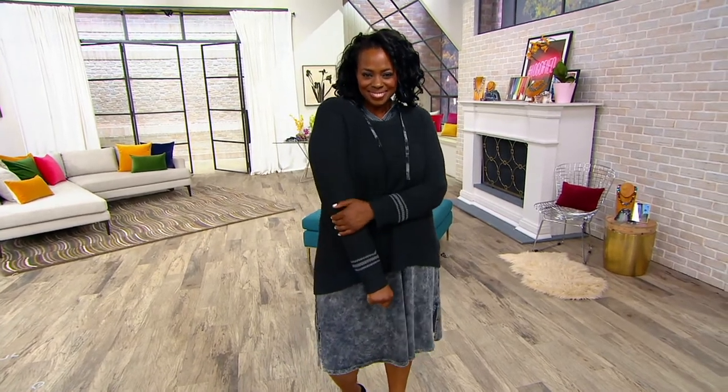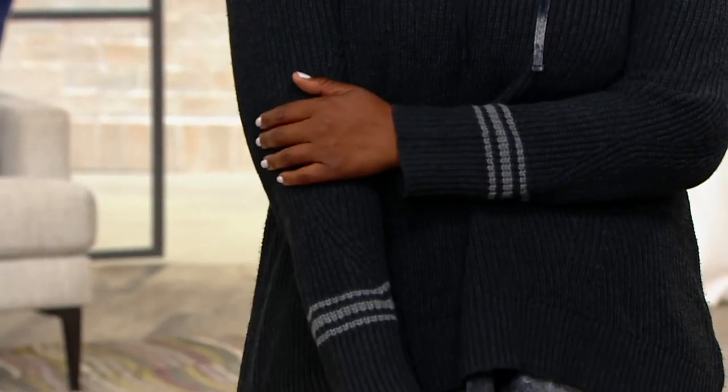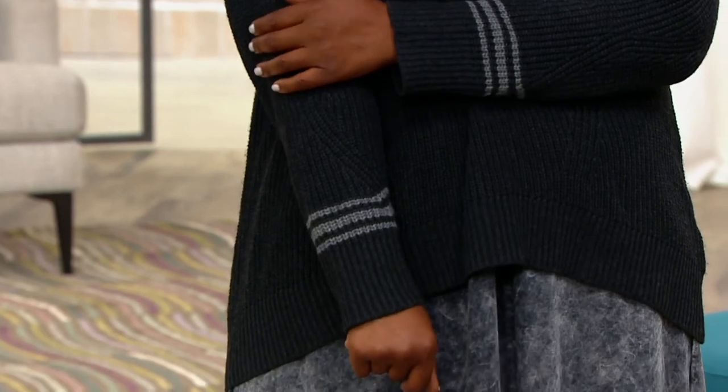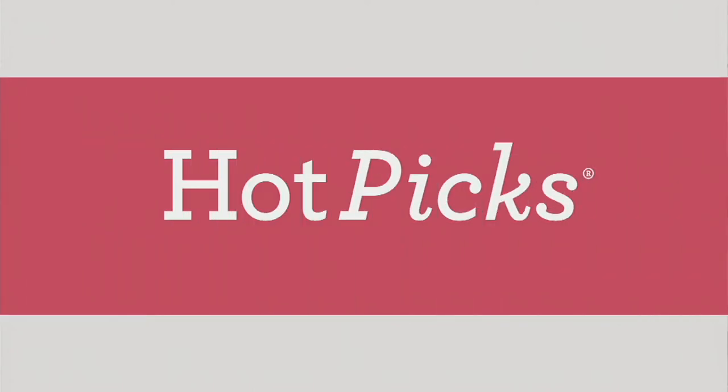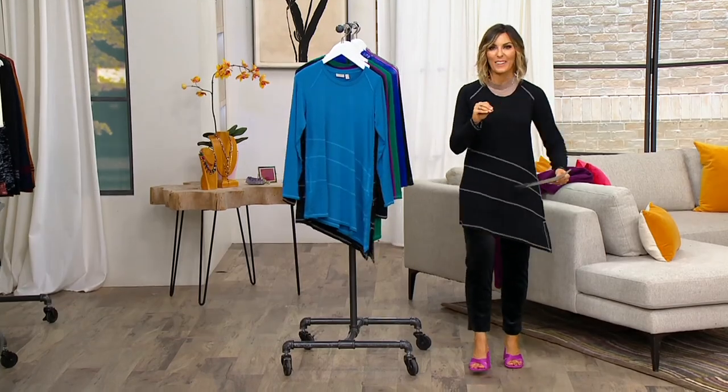One of the best-selling sweaters Lori introduced last year — and this is the only order we're doing for the year. It is six o'clock on the dot, and I promised you another heads up: it's time to give you the details on the contrast stitch tee. Let me take off my sweater and we'll get all set up. I'm going to pretend I'm not excited so I won't talk too fast — it's new!